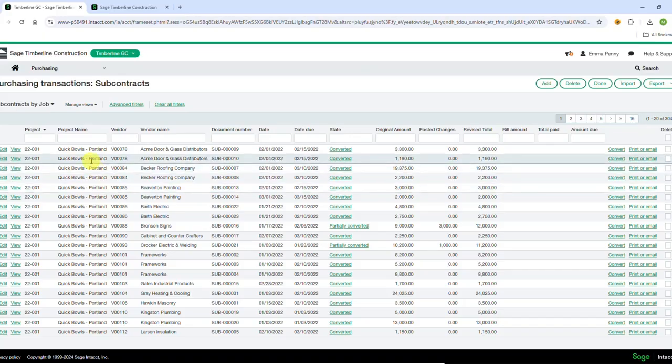So then if you had 20 subcontracts on your import template, then you would have 20 new subcontracts just by hitting import. So that is a way where you could take the estimate, export it with vendor data, and then create your subcontracts based off of that export in the estimate to the import for subcontracts. So that's a really quick and easy way to get a whole bunch of subcontracts or purchase orders just based on your schedule of values in the project estimate.